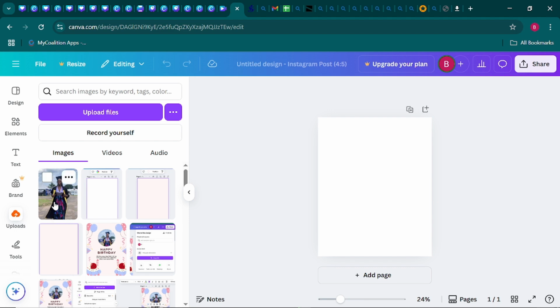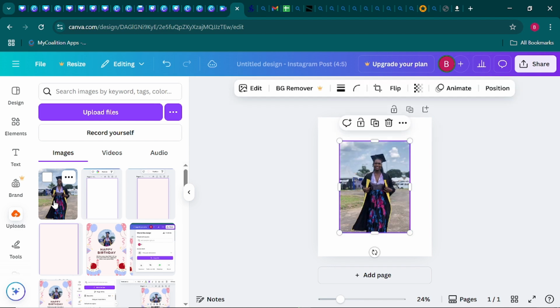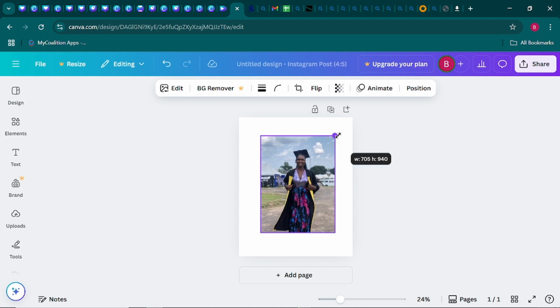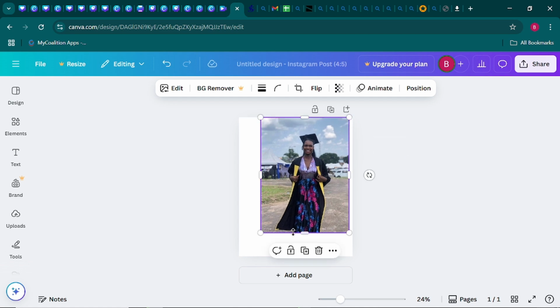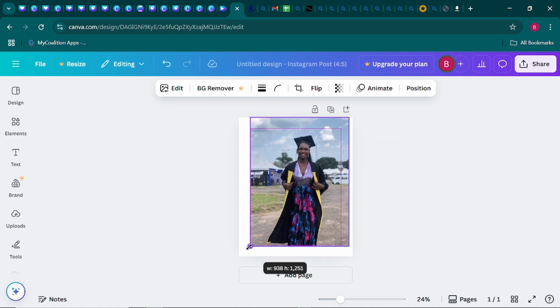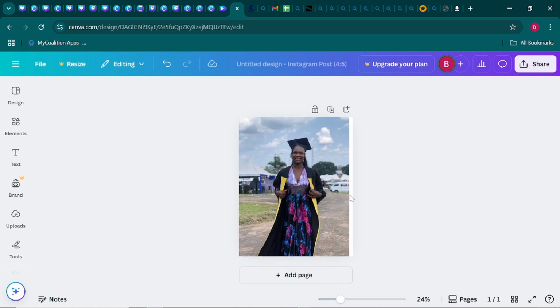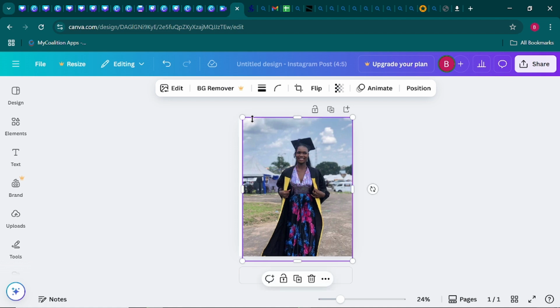So what do I need to do? I just need to click on this and you see my picture has appeared here. So now we have imported our picture. Now I want to resize this picture to try and make it full. So I hold the edge here, remember, not here, and then I make it like this. You see, my picture has filled my canvas.